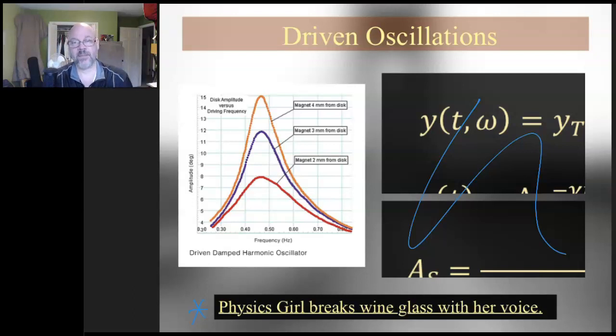And it has to do with these driven oscillations and the fact that a wine glass, if you thump it, ding, it'll ring for a second or two. And that means it's a very high Q system. Okay, so it'd be very peaked, because there's very little damping in it. So that means just the energy of your voice alone could break it. Anyway, I think that's all I'll talk about on that one.